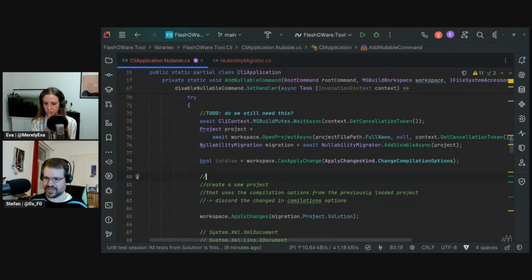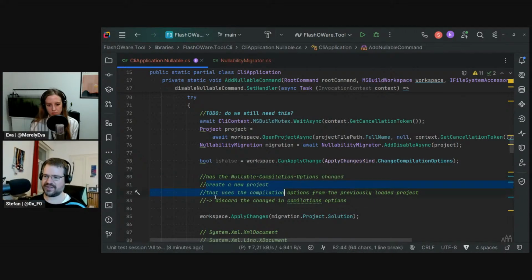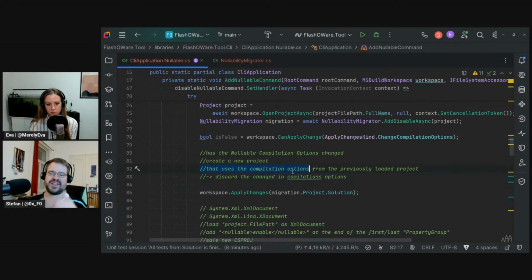Perhaps before we do that, we do a check: have the nullable compilation options really changed? If they have not changed, we don't need to worry. But if they have changed, now we need to create a new project that uses the previous compilation options, basically discarding the new ones.